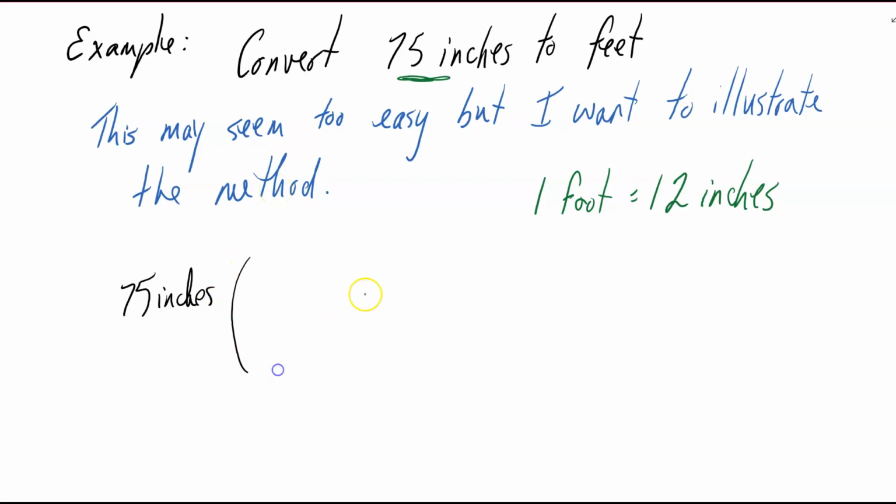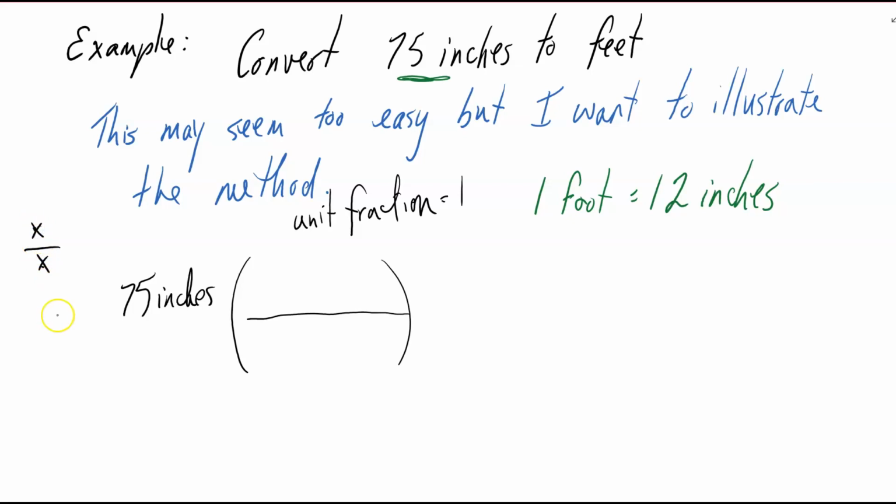So mathematically, we multiply by what is called a unit fraction. Now it's called a unit fraction because it's equal to 1. And remember with fractions, you put anything over itself, x over x. These two values are equal to each other, then this is equal to 1, right? Well, if I put two values equal to each other in the numerator and the denominator, then it's a unit fraction. And so we already see that these two values right here, 1 foot and 12 inches, are equal to each other. So let's put them in the unit fraction.